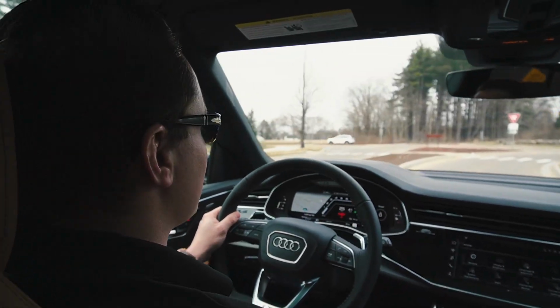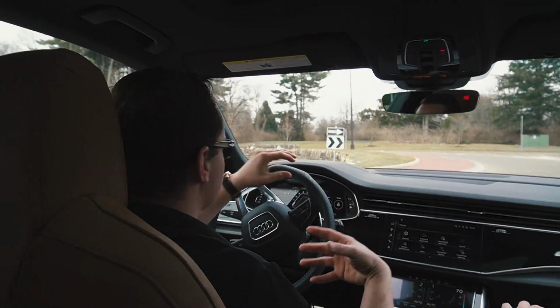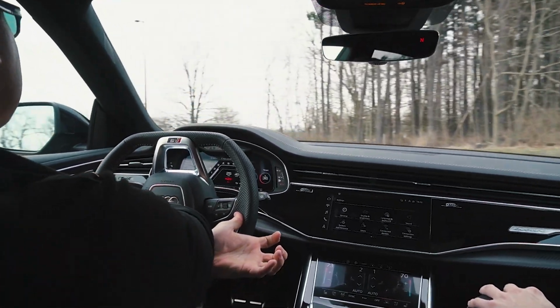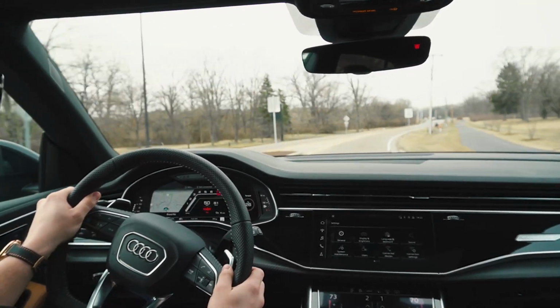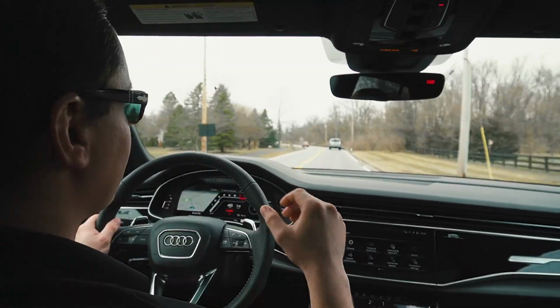So we'll go ahead and throw in RS1 mode here. We'll drop a couple gears. Suspension's going to lower by a few millimeters. It's going to stiffen up. We've got a sharper throttle response, sharper gearbox changes as well. And you can see even something this big is really, really capable, even in slow speed corners where things like this tend to roll about a little bit, tend to get a lot of understeer. With this Quattro system, it does a really, really nice job of handling its weight.